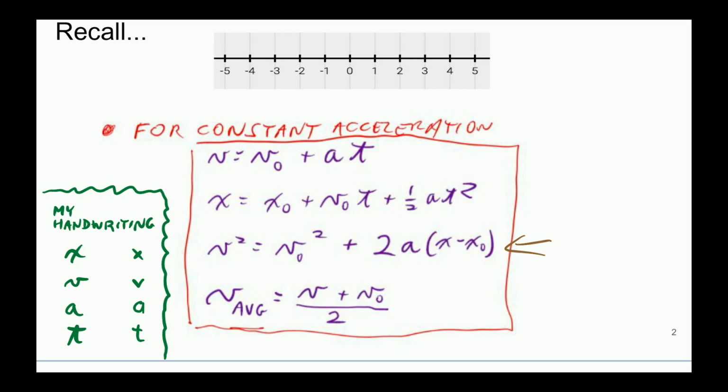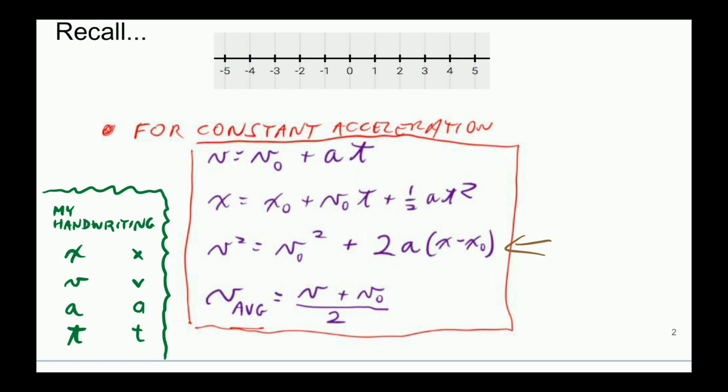I should take a moment to explain to you my crazy handwriting. So take a look at the lower left on this slide. If you see me writing things like X, V, A, or T, the column on the left is how I often write it. The column on the right is something I'm trying to train myself to do, but it's getting difficult to do that. So you might even see me mix it up a little bit in some of these presentations.